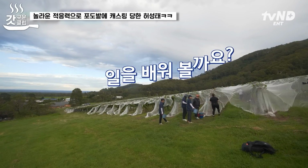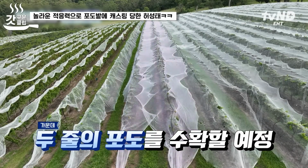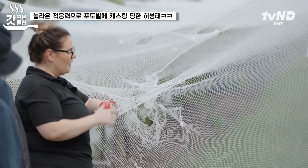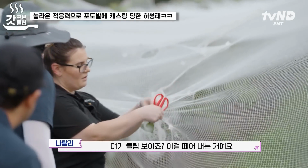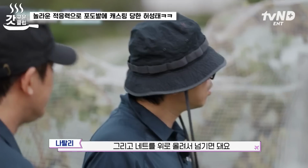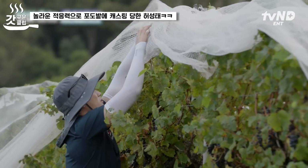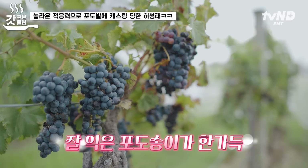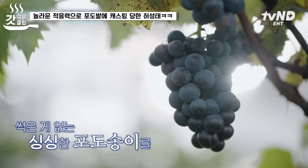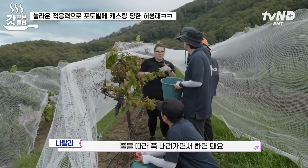Alrighty, so we're gonna start over here. We're gonna take the clips off the nets. So I want this to look like this. See these clips here? We're just snapping these clips off. Keep breaking the clips off along here, and then pick the net up and pop the net over. So then you can see your fruit in here. Check the next one. Make sure there's no rot. So that's a good bunch. Cut into the bucket. You just line up along here and that's what you're gonna do.